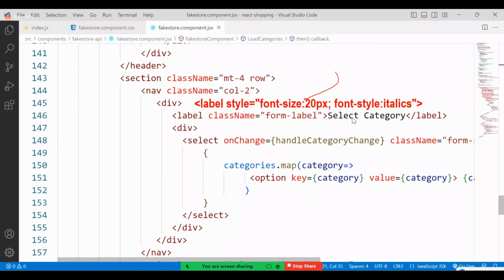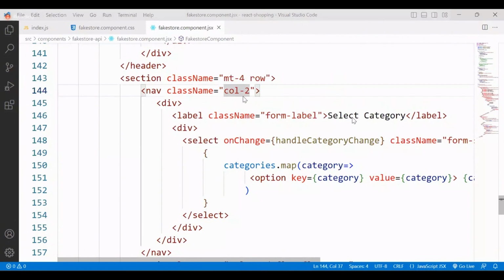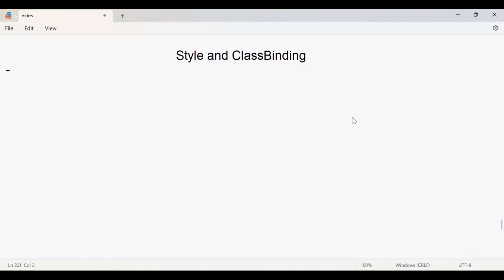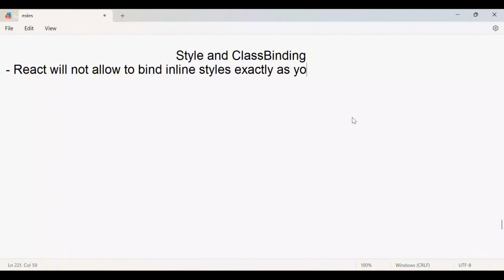That means now a React developer should know how he needs to write an inline style for any element, right? For example, here we need to define some style. Then how do we define style? Because the point here is React will not allow binding inline styles exactly as you define in DOM.